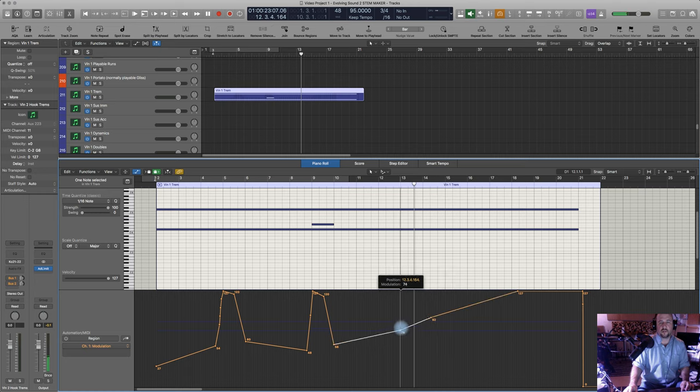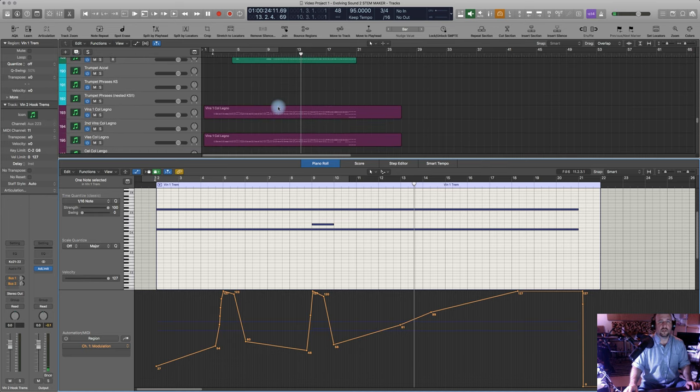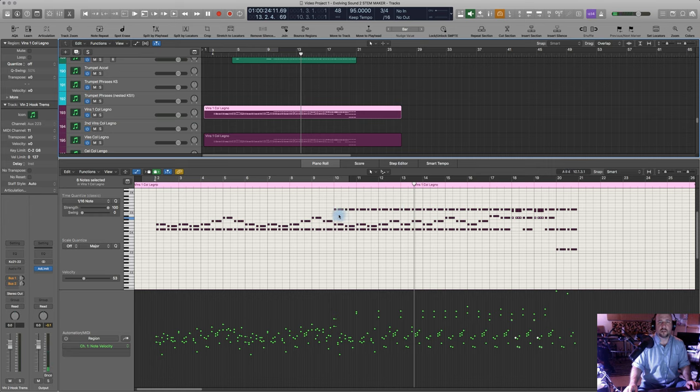This guy come in a little bit more, and it might be cool to have the tremolo strings doing something similar to what these collegno strings would be doing. So I guess this would be a heavily divided first string section, and I'm going to try to pull out this little line, this middle voice, and add it to the tremolo string part.